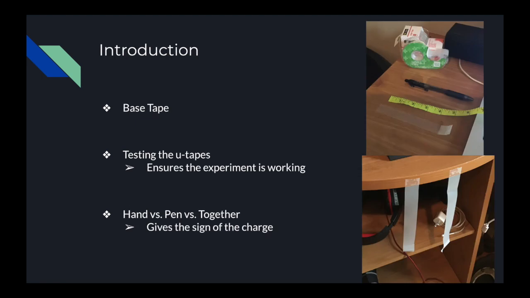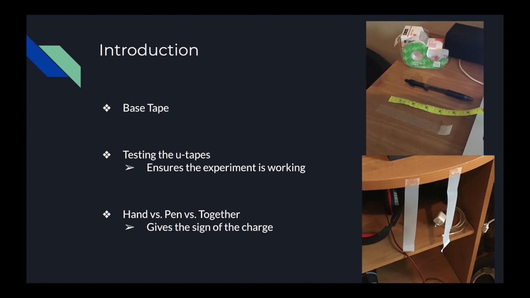To introduce this experiment, I will go over the basic goals, materials, and procedure that was used. Our goal is to explore the fundamental physics principle of electric force in charged objects. We will be utilizing basic household objects and creating a charge on them to see how they interact with other neutral, positive, and negatively charged objects. The materials used in this experiment consist of tape, a ruler, a flat surface, and yourself.